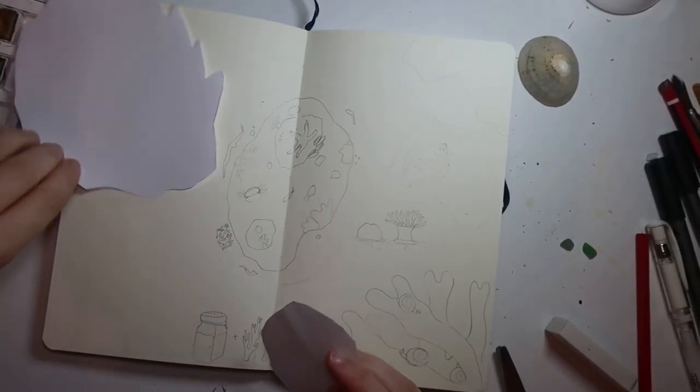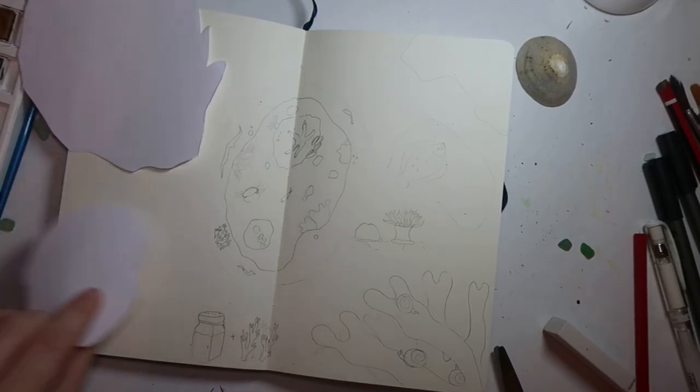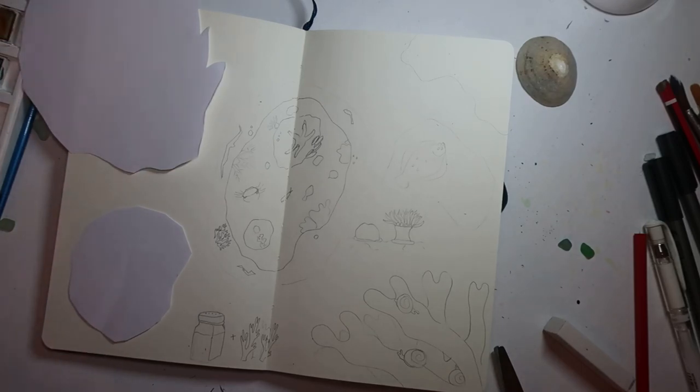And I don't know about you, but I loved books as a kid when you would read and it would be like, oh, what's under here? And you would investigate within a book. And just a simple flap of paper really, I really enjoyed that. I really enjoyed the interactive content and the fact that you'd be surprised by what is on the other side, which is often how I feel when I go rock pooling. So why not put that in a journal? I know, I'm also easily pleased, but what can you do?